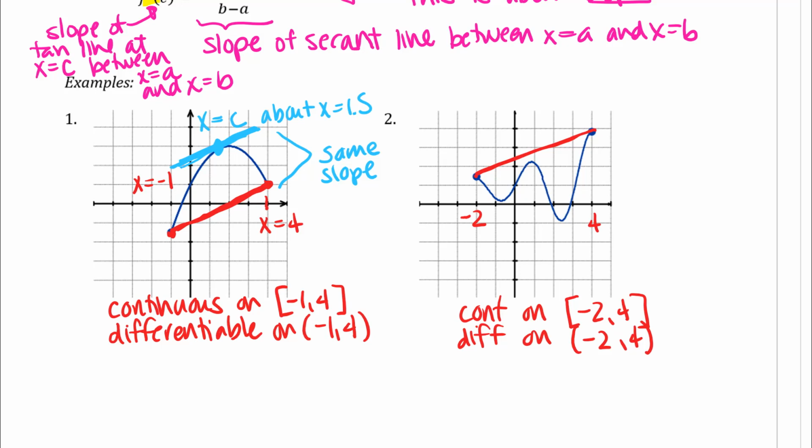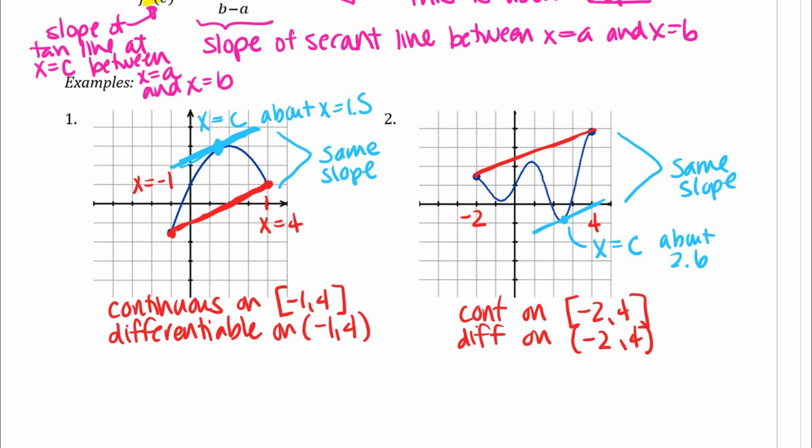So I'm thinking about parallel lines that would be tangent to the curve. There appears to be one right here just past that lowest point, that local minimum on the graph there, somewhere between 2 and 3. So again here, parallel lines that have the same slope. So there would be an x equals c there, maybe at about 2.6 or so. But there are actually a couple more on this graph.